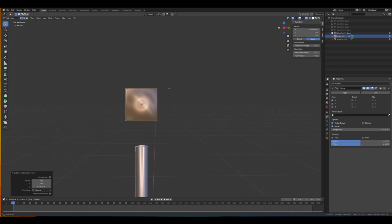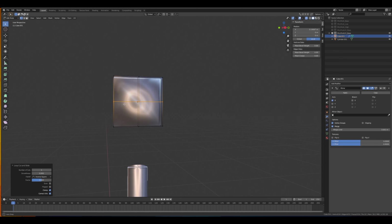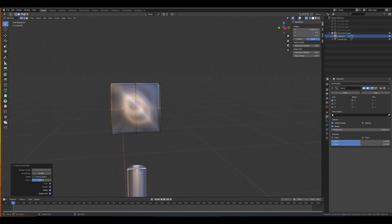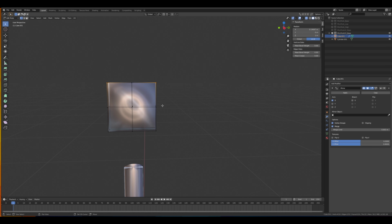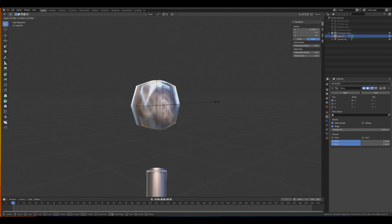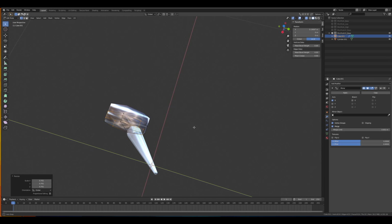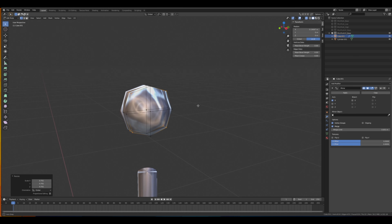But actually, something I should go ahead and do before it gets away from us is I want to add some additional loop cuts to this cube. Just one on the top and bottom so it's divided evenly. And then I want to grab each corner and I want to scale them in so it's a bit rounded.